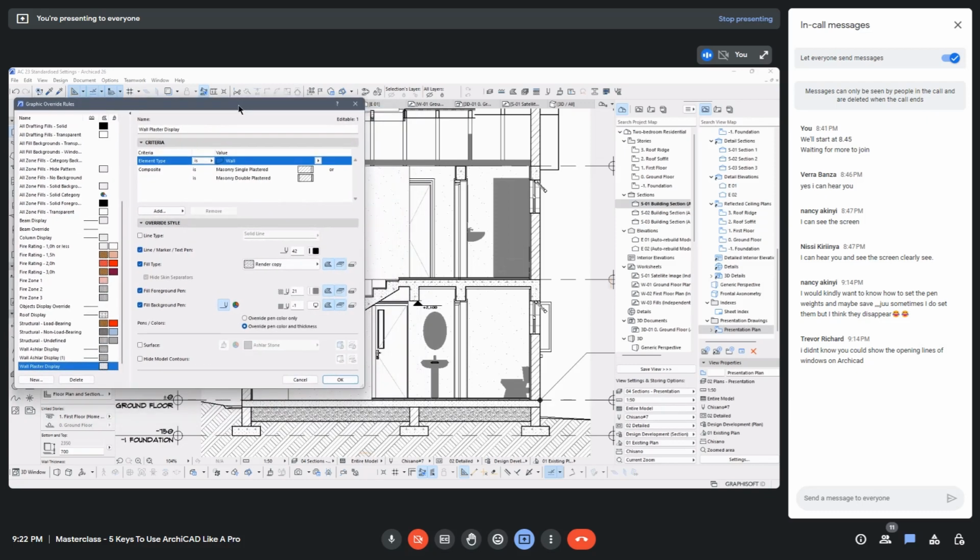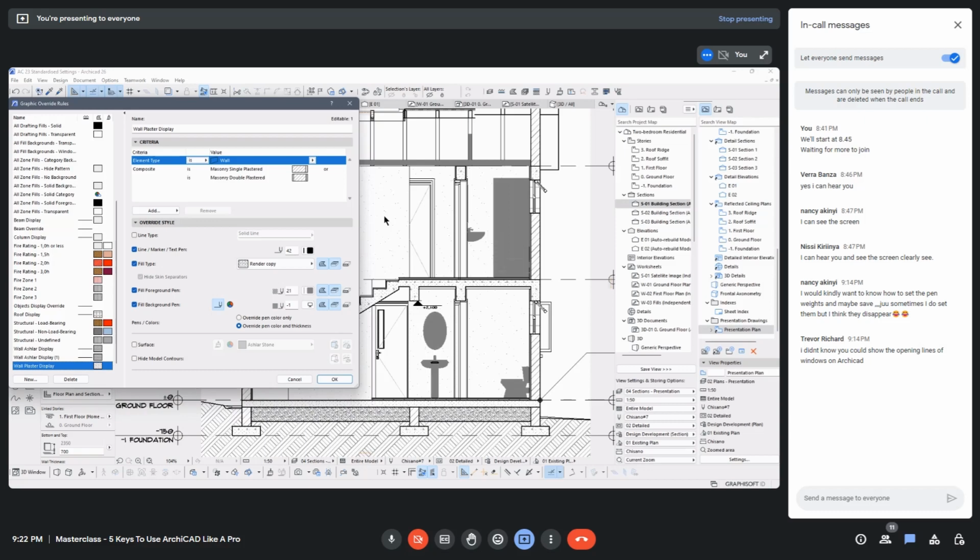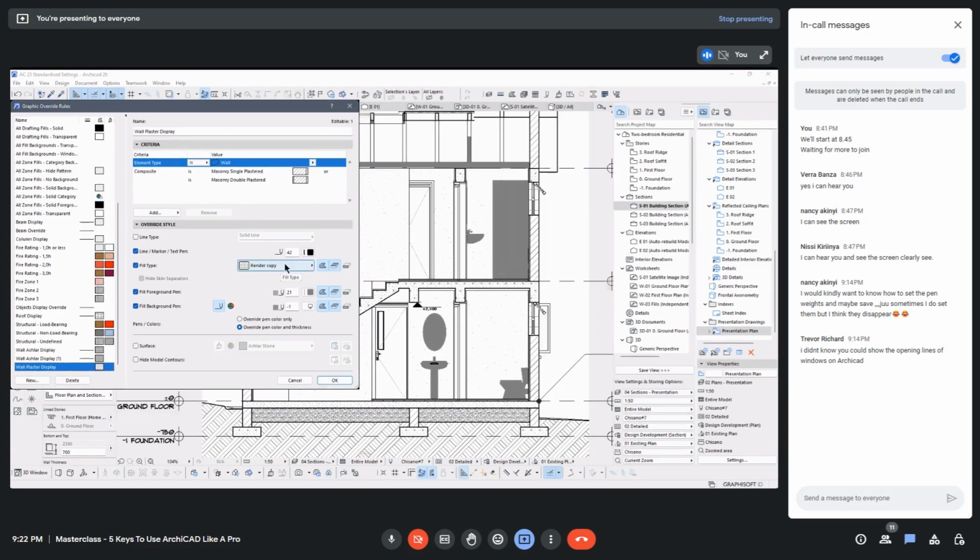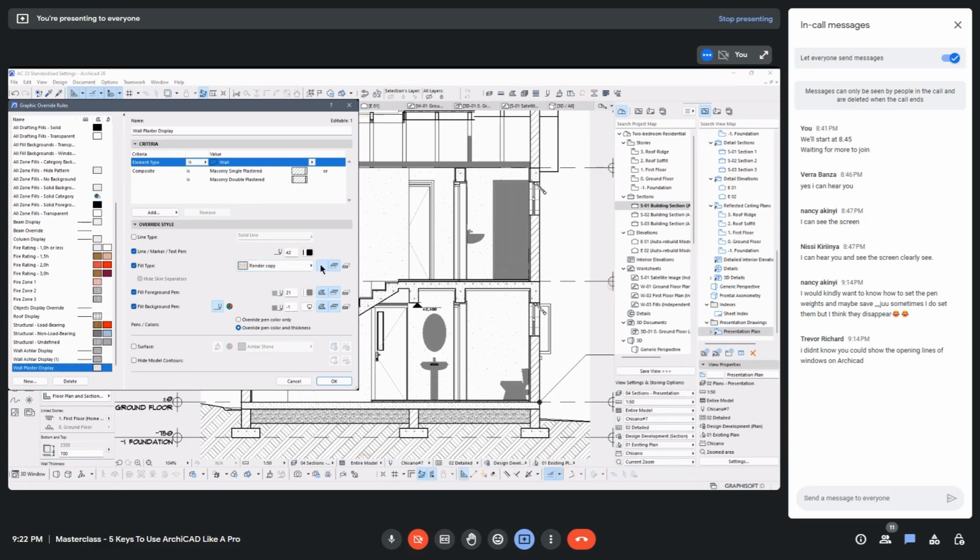So this wall here is double plastered, but there's also a wall back here which is single plastered. So that's where now I need it to show, number one, with a line, and number two, I want it to show with a fill. It's either a cover fill or a drafting fill.